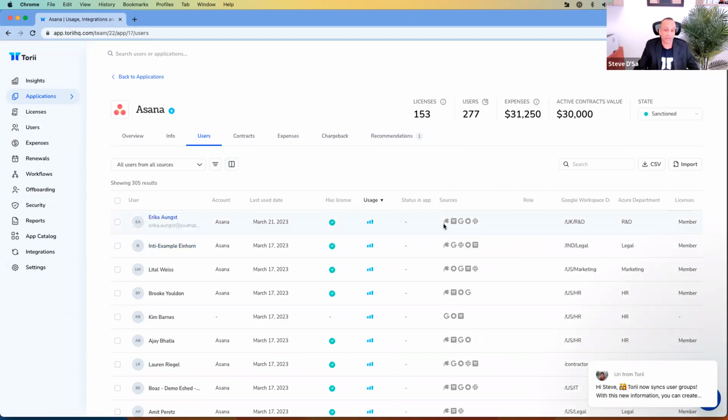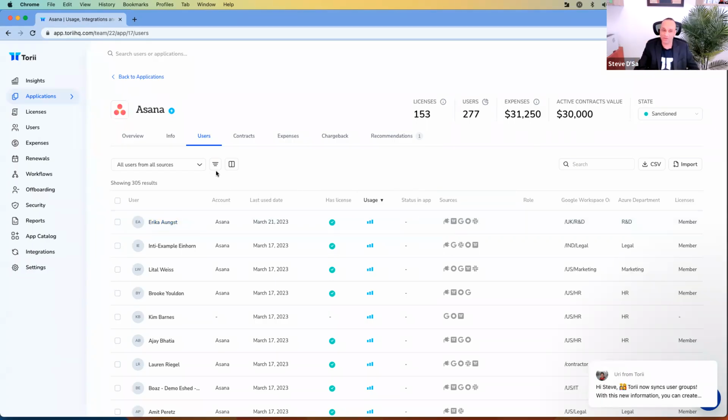You're going to see the little plug here that tells us we got this data from the integration. You're going to see the browser extension indication that we've seen an individual that is logged in through the browser extension. We might have seen a login from Google or a login from Okta or a login from Slack. All these data points are going to help us analyze who's using the application.